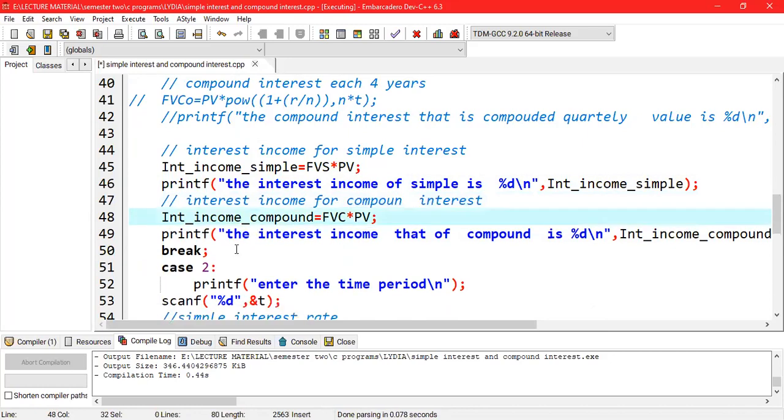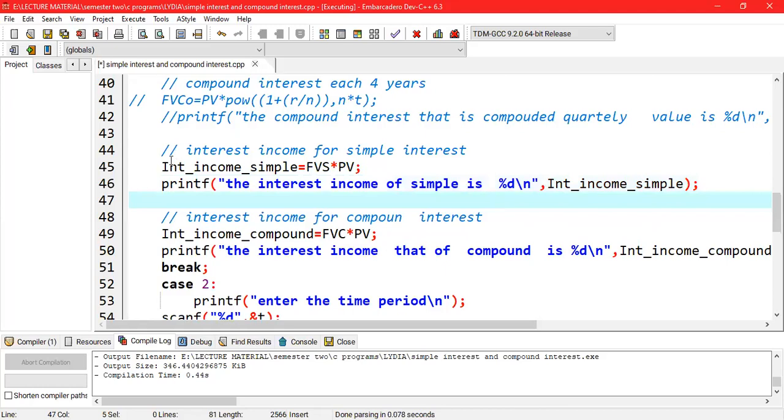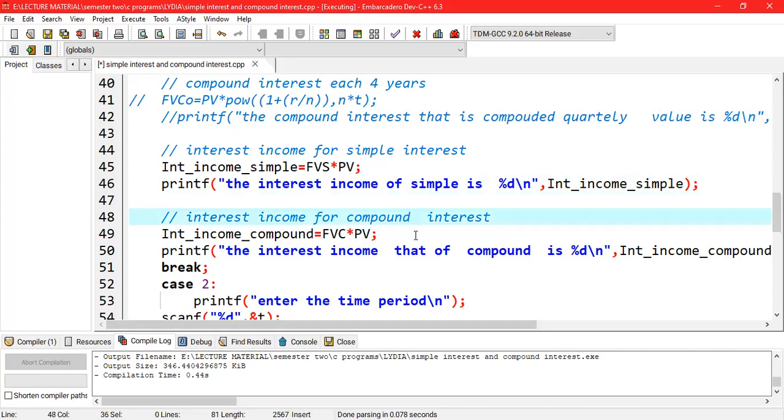Is it now clear? Yes, I see now this one becomes clear because this is for question B. So this will be the interest income under simple interest, and this will be the interest income under compound interest. Altogether there.